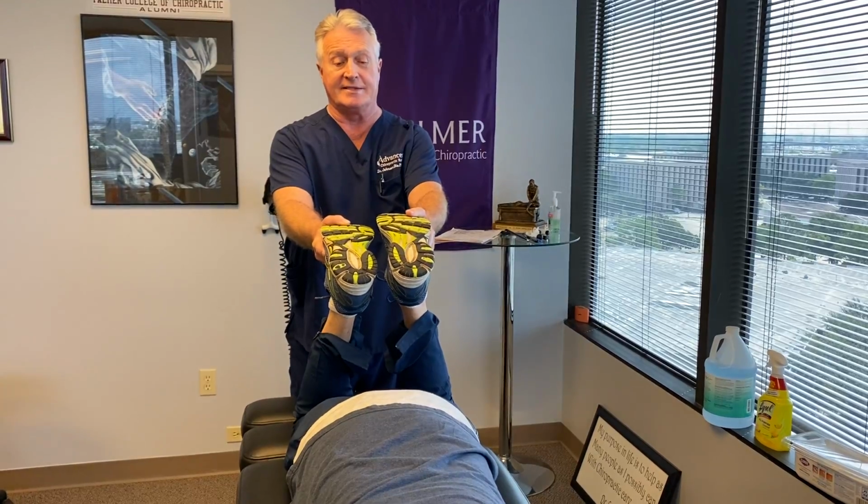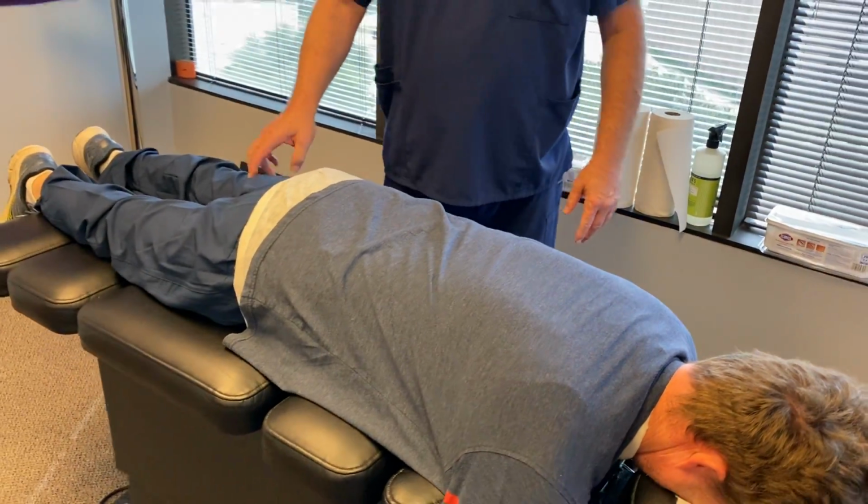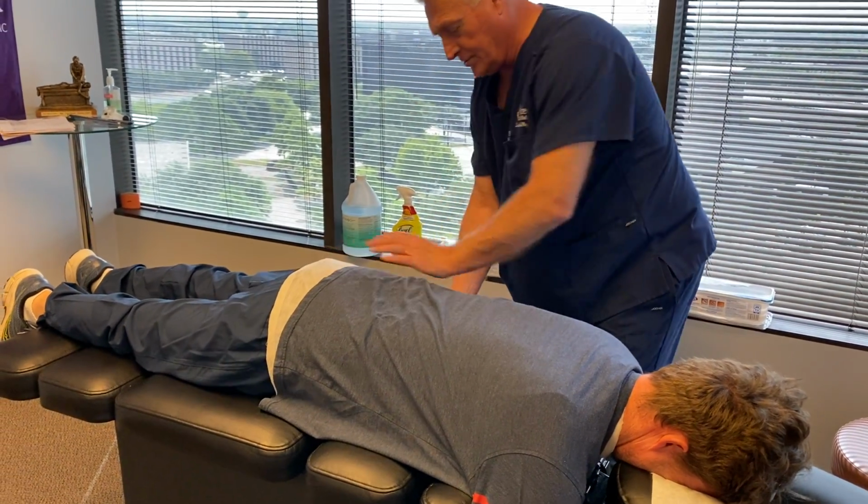Now that probably tightens up a little bit in your low back. Yeah. See, your left leg's short, but it got half an inch longer when I brought it up. So I'm going to adjust that left SI joint again.